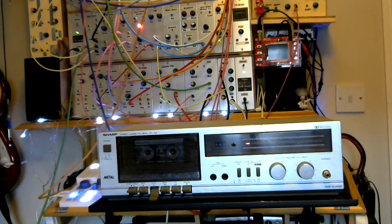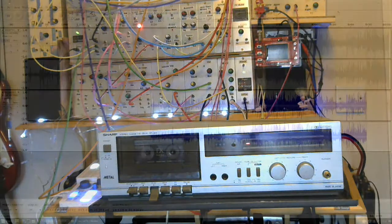This isn't a tape loop, this is a continuous field recording. But the great thing about this Sharp deck is it has a tape counter on it, so I can actually tell roughly where I am within the overall length of the recording. So that was it.